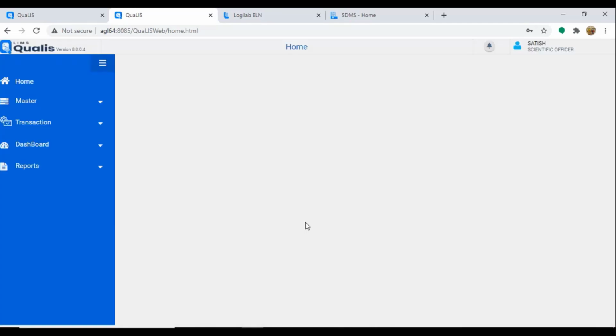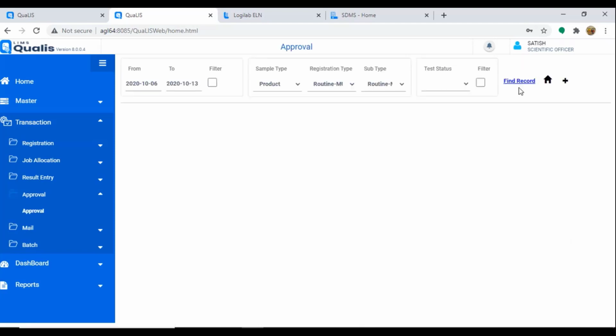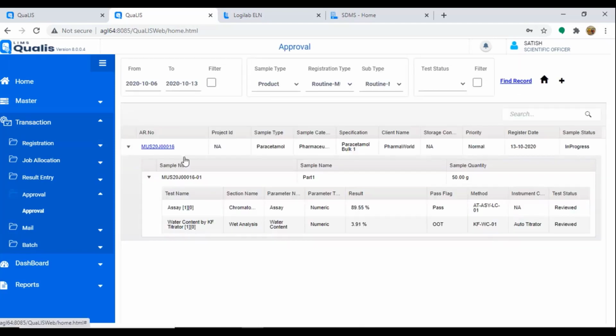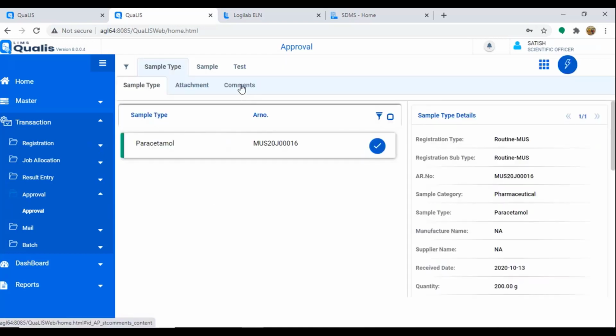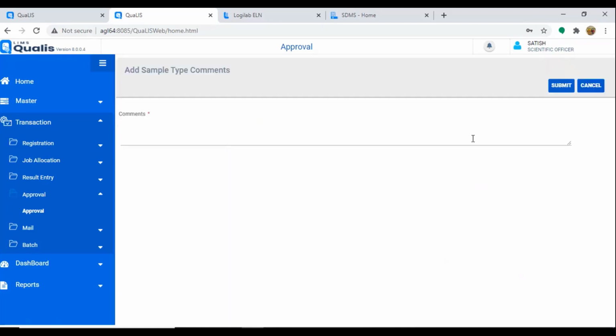While doing this review, he could have also commented on his observations in the comment area. Let me quickly check that for you. There is a comment tab, you see. I can also put my observations. What I observed during my review, I can put as a comment also. That is also possible. I can say all tests are verified.